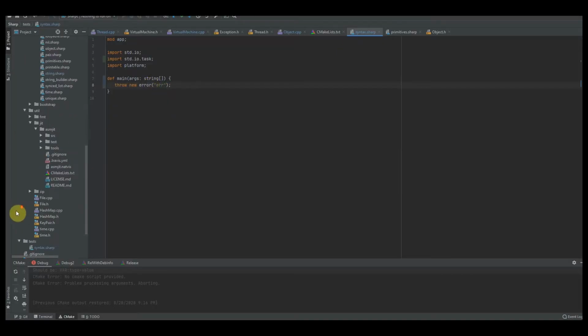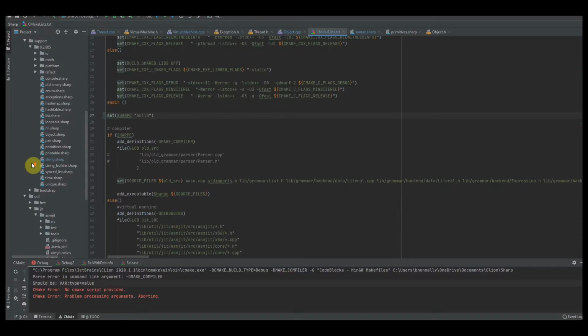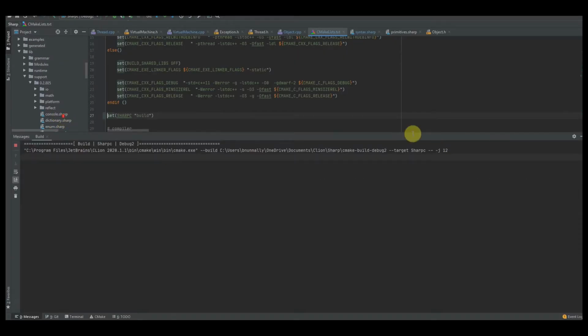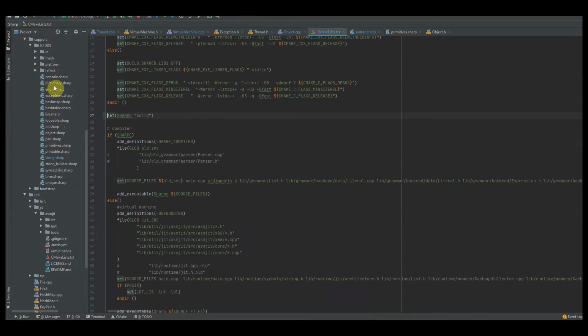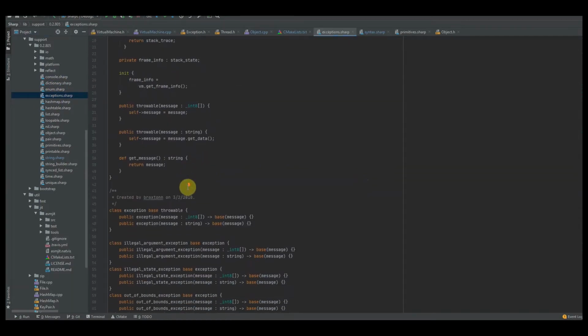Now, if we just do this without catching it, we can actually see what the source code is going to look like. So I'm going to open up the compiler here, and I'm also going to go to the source code. While this code is compiling, put that down. If I go to the actual exception source code, we're going to be going through all this.